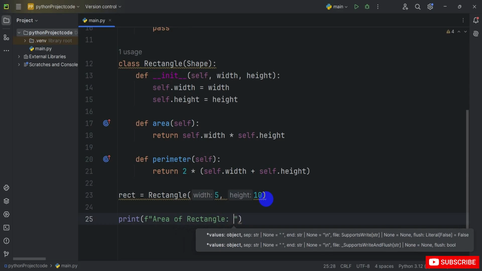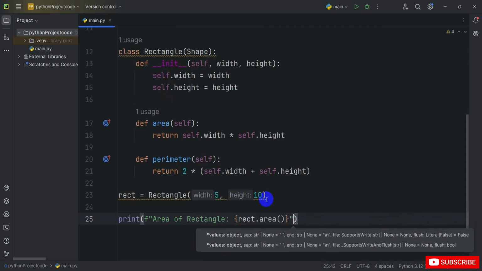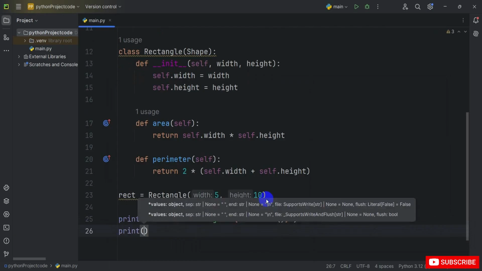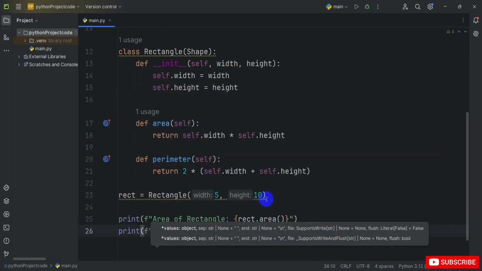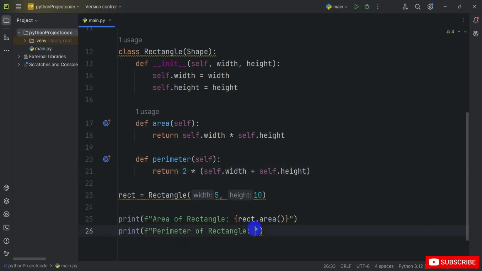First I call the first method, rect.area. And second I again use print, and inside I call the perimeter method of the rectangle. Okay, and the script is done, and you can see.